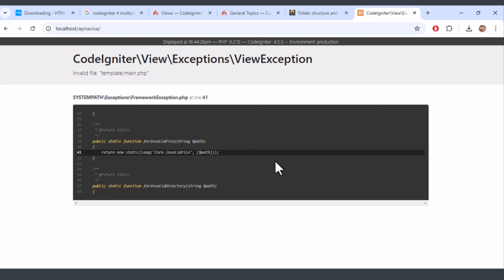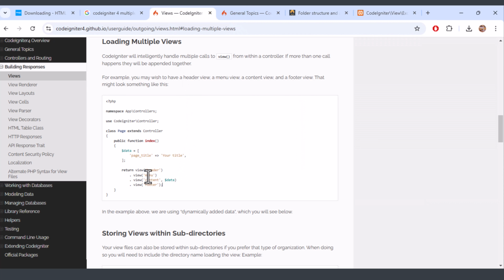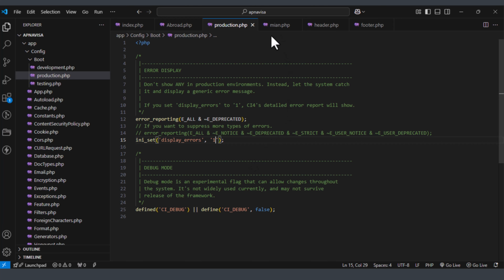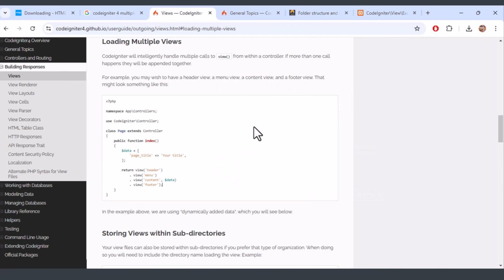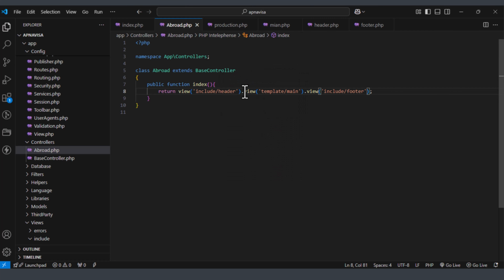So when you keep it as 1, now you can see your errors. Since your view page, I think the name of the file was wrong, there was an error in the file name. So that's the reason I'm getting this error. You can just update it, or you can just echo it out. That could be a much simpler thing you can do.